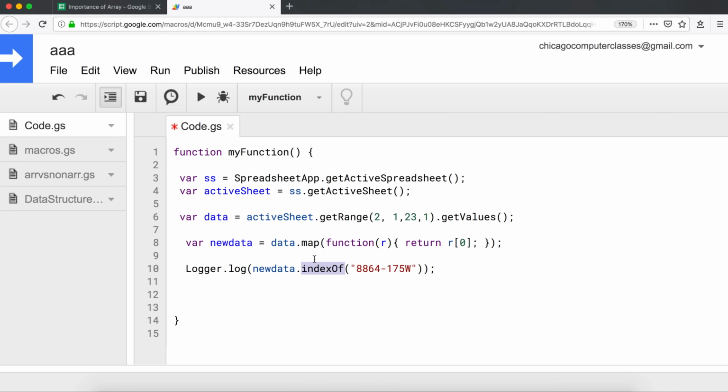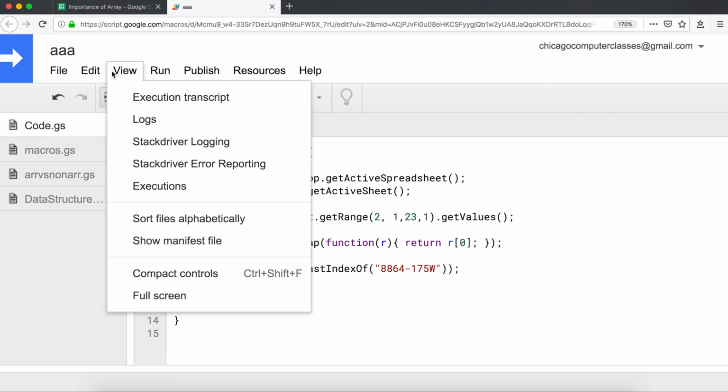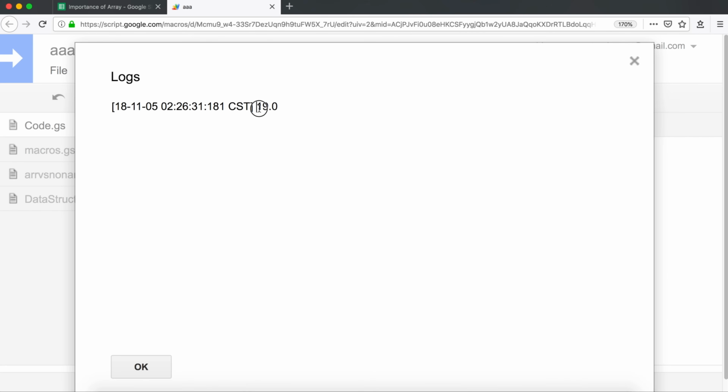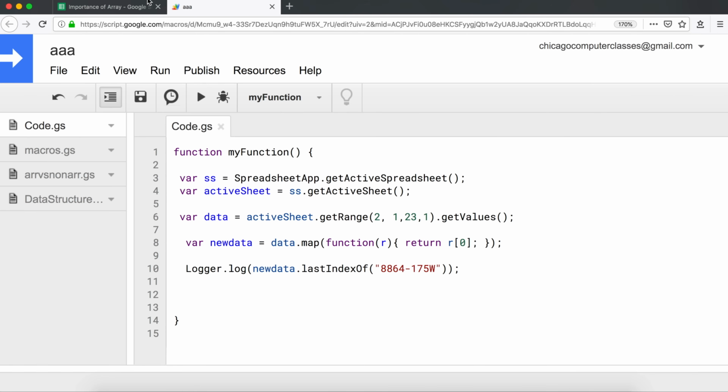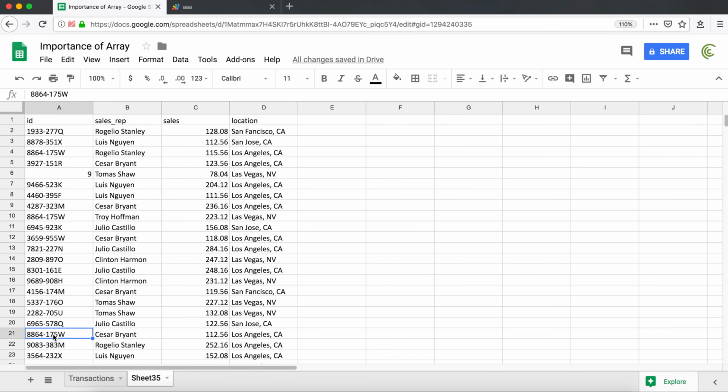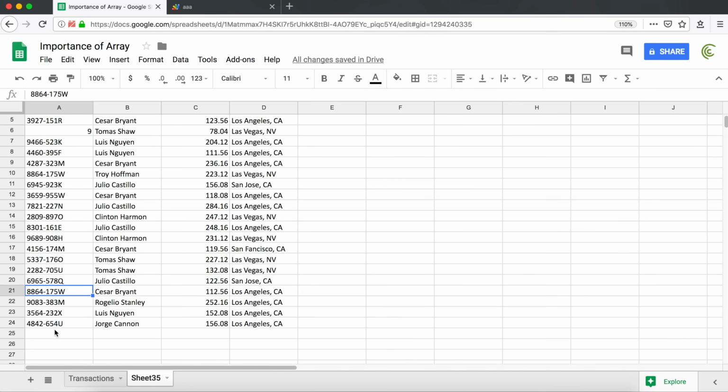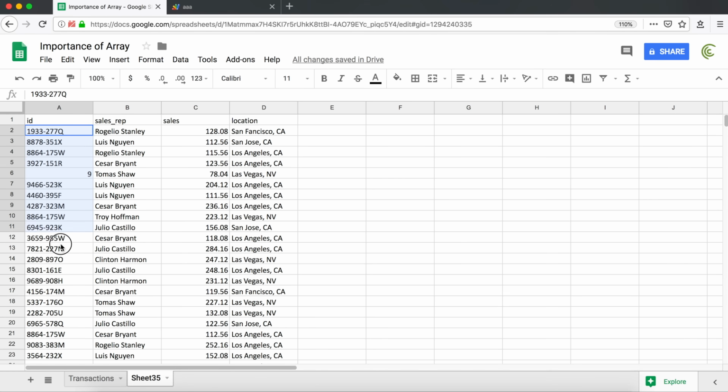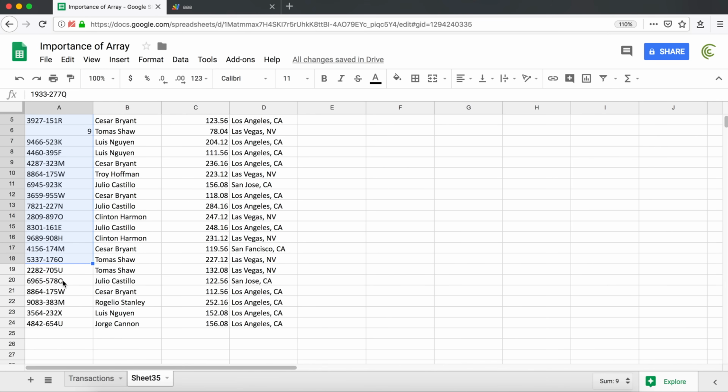So that's indexOf. And similar to indexOf, there's also a method called lastIndexOf. And if I just do this and run, the only difference is this is gonna find it by looking from the end of the array. So if I look at the log, see, it gives me position 19. And the reason for that, it was able to find the position for the last one. And the position is still from this side, from the top, but we're finding the last element.